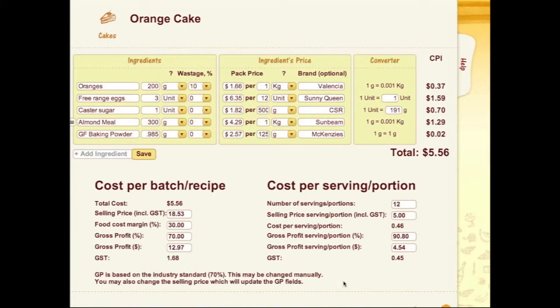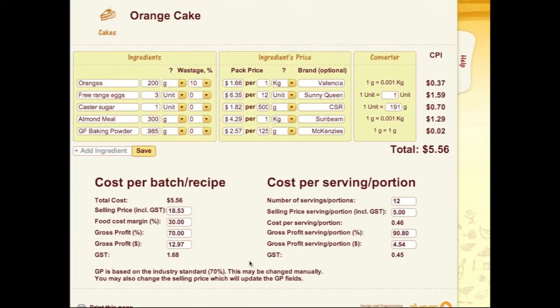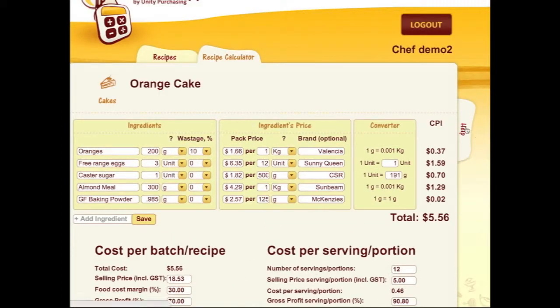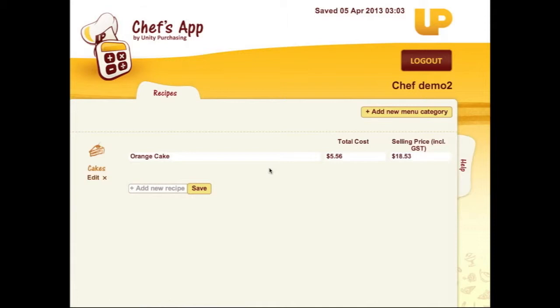That's pretty much it. You can play around with this now to your heart's content. You can create sub-menus, you can batch things together. I suggest you just have a bit of a play around with this and work out what's the best way for you to treat it and how to categorize your menu. You can print out down the bottom here the page itself if you want to keep them in a recipe book or somewhere else. You can get some help over here. If you click on this one, it's just got some little facts in, which we will increase as we go through and get questions from everyone. This is just taking me back to the main page again.